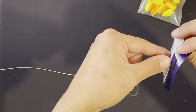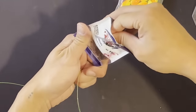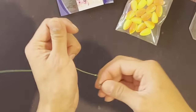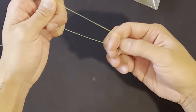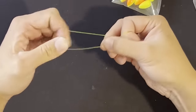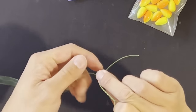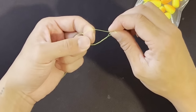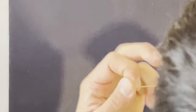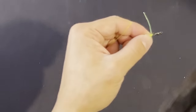This time we're going to tie on the barrel swivel. These swivels help your bait and your hooks to be able to spin around without getting everything tangled up. So I'm going to put an improved clinch knot on here, which looks like this: put your finger down, twist, twist, twist, twist, twist — about five times. Now this tag end goes in through that first loop, then you bring it through that new loop you just made, tighten it down, put a little saliva on it, and there we go.